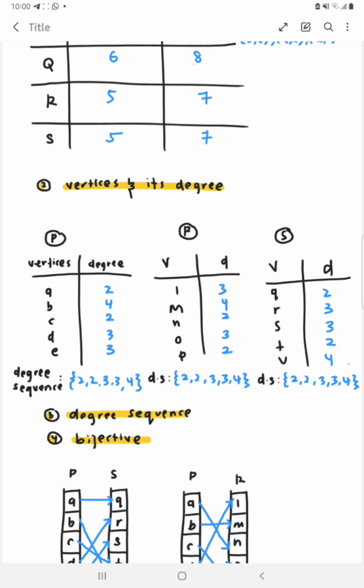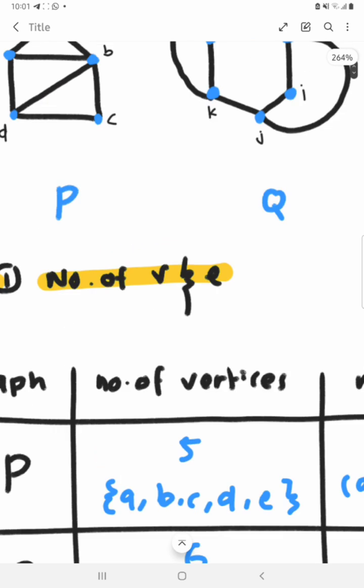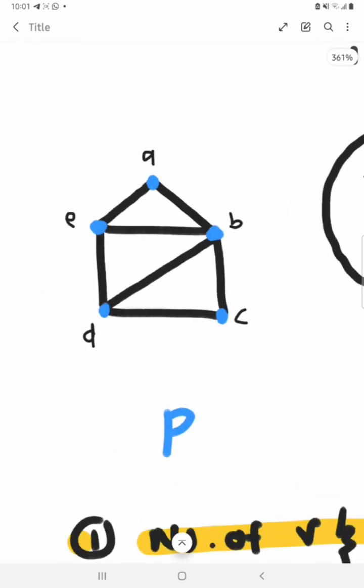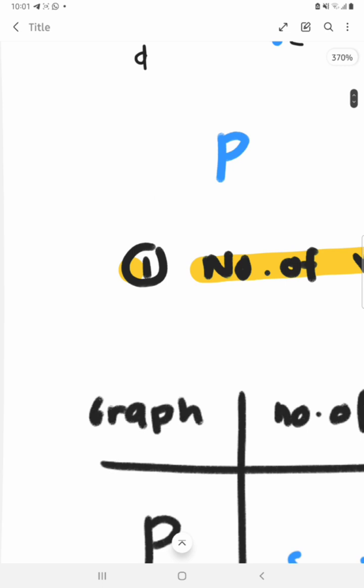So in step 2, you have to find their vertices and their degrees. Okay, so let's do it for every graph but Q, because Q is already eliminated. Right now the vertices for graph P are A, B, C, D, and then for the degree, you know how to find the degree. Let's look at graph P. The degree of A consists of 1 and 2. The degree of B consists of 1, 2, 3, 4. Okay, so A has degree 2 and B has degree 4.